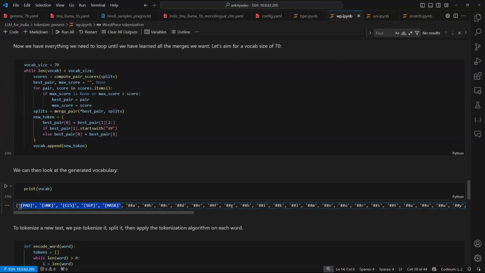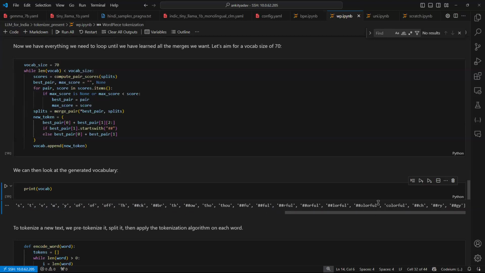Again, these special symbols will also be part of our vocabulary because they are now used in the algorithm itself. And this is how far the merging can happen. A complete word could even be there, and again, there can be a smaller chunk also.